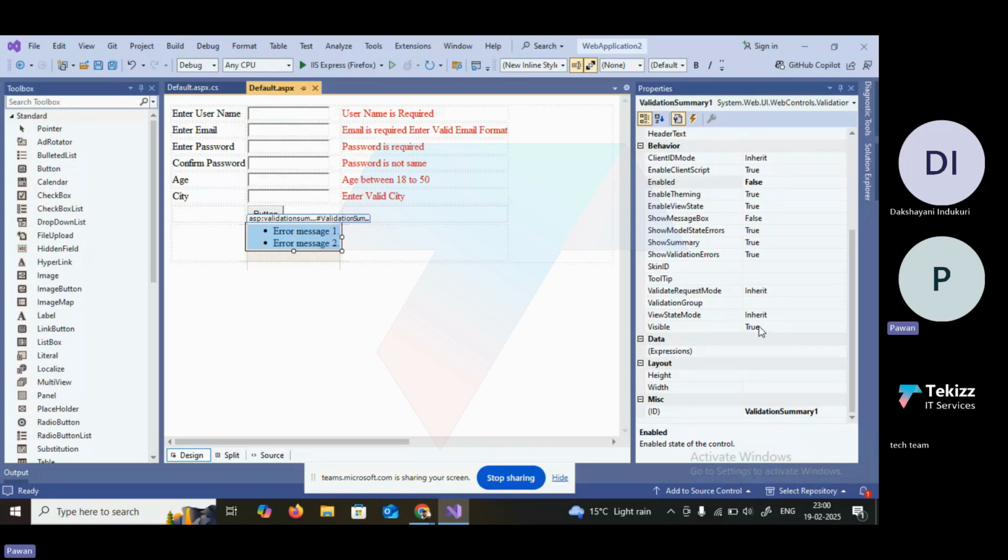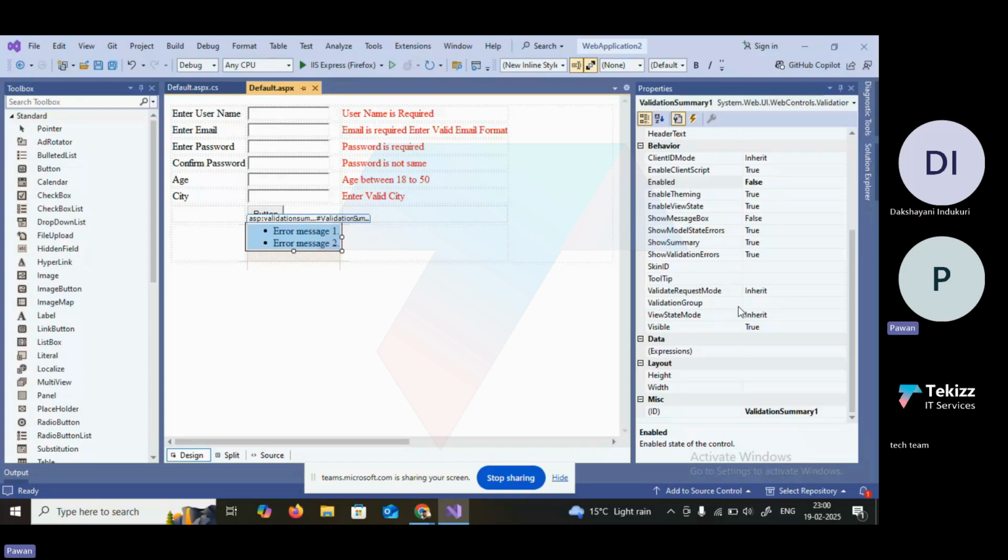Oh, yeah, that is the validation group. So I'll explain this validation summary tomorrow, because I need to explain this validation group property for each control first. Then we will add the validation summary.